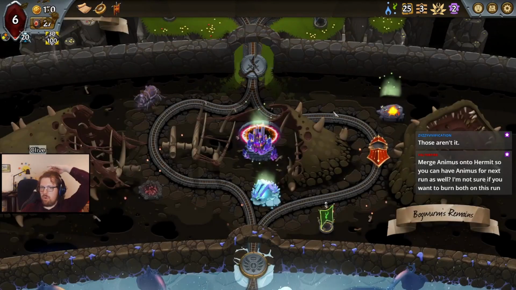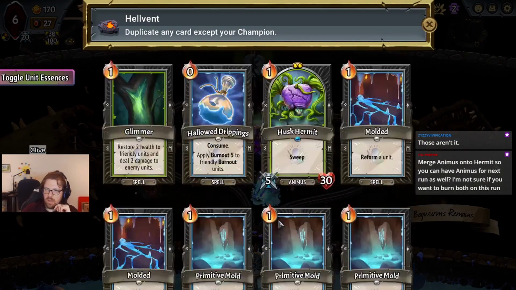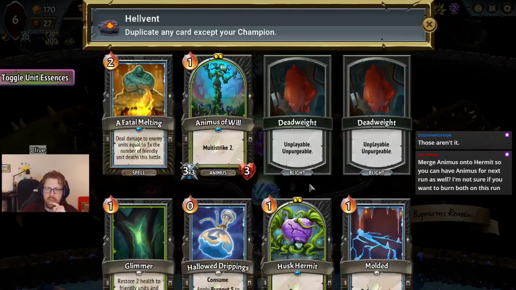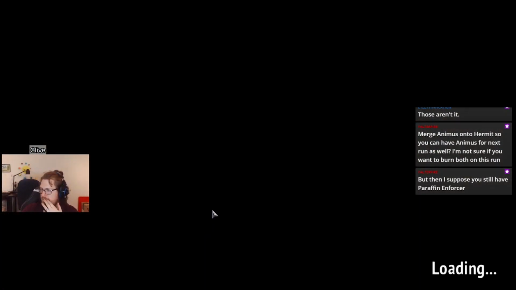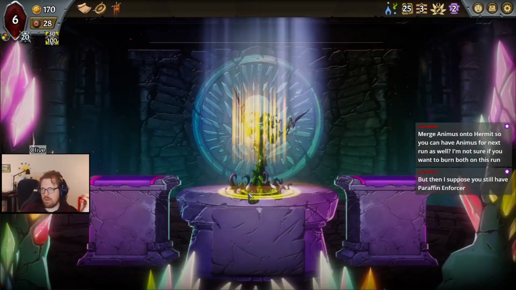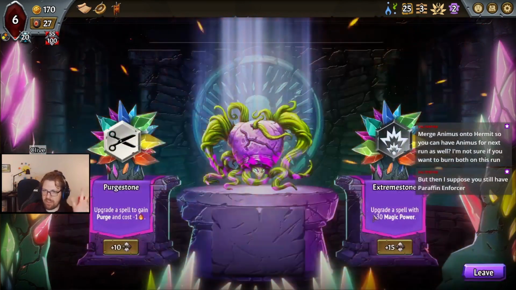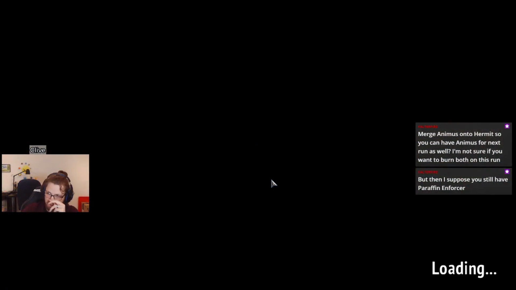Nah, I think we skip. We'll wait. Oh wait, you know what we can do? What we can do is put Animus onto Husk Hermit. So now we have guaranteed multi-strike, and we don't care about the zero because Little Fate dies and immediately gives it extra stat. So I think that should be fine.